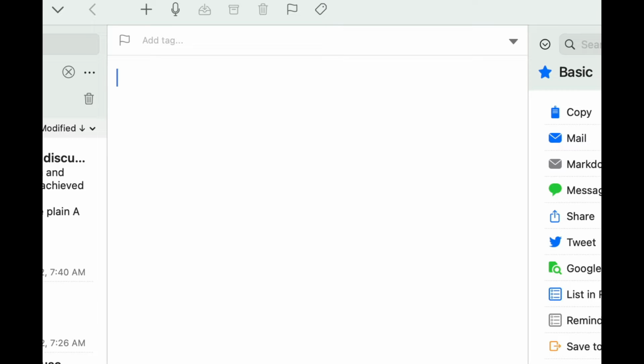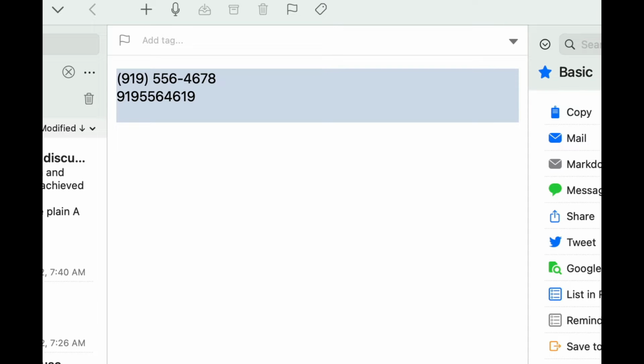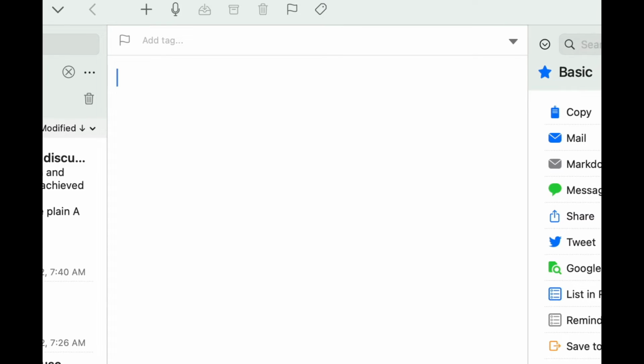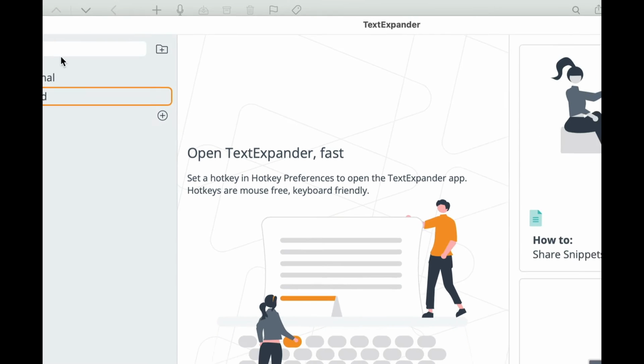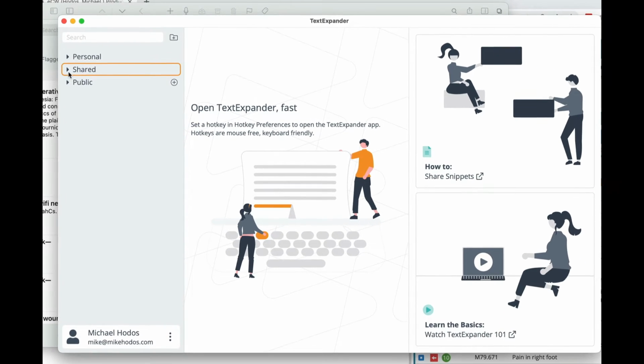For some reason, one of the physical therapy places that I use, I need to type their phone number in places. And so I have the telephone number for Ortho PT or their fax for them built into my TextExpander database. So that TextExpander database is this, and you get a couple different folders.